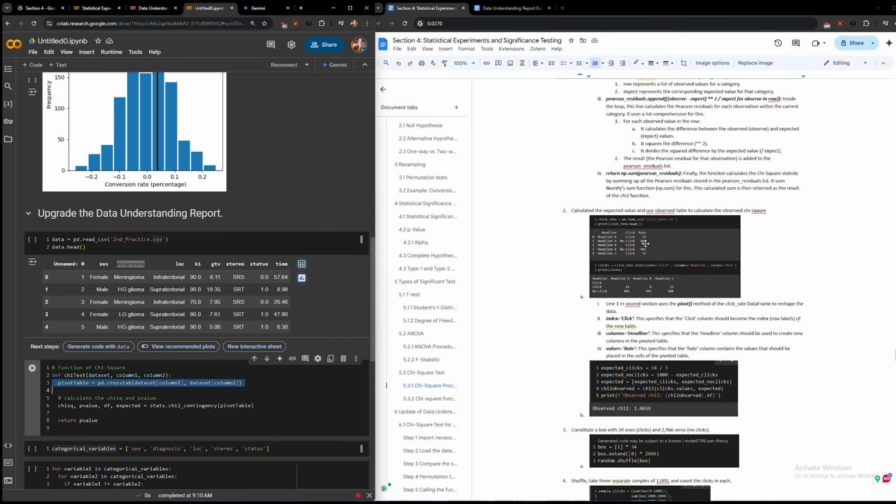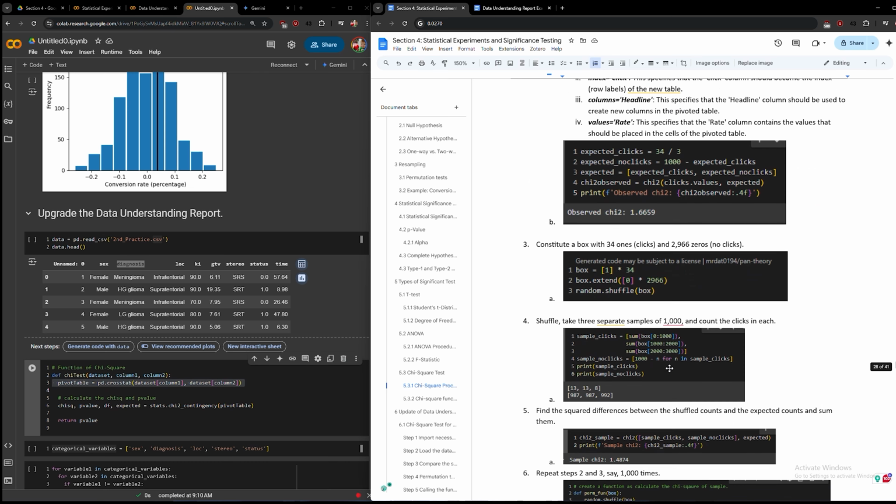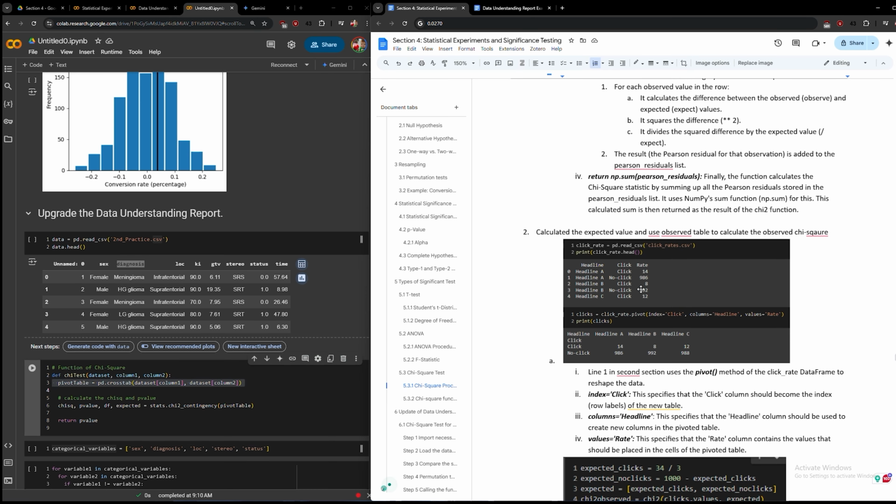So there's a difference. When we use the pivot, it means there is aggregate data already. You can check here, we have the headline, click, and the rate. We're actually just changing this data from this format to this format, correct? We don't need to do any aggregation, so pivot doesn't provide any aggregation functions.